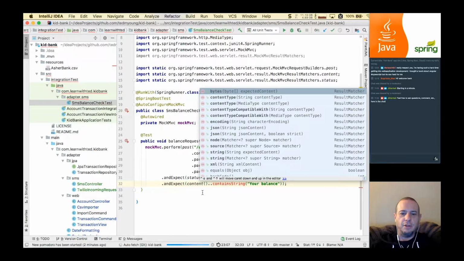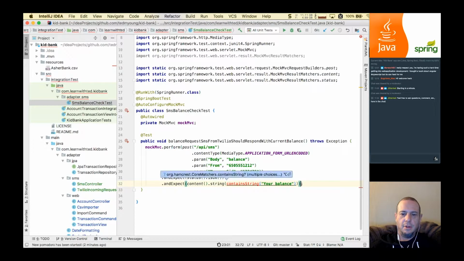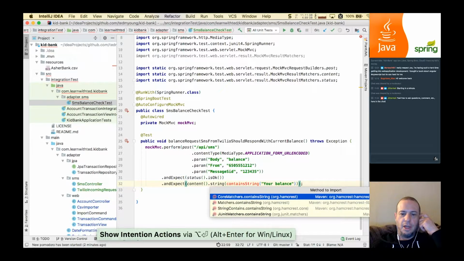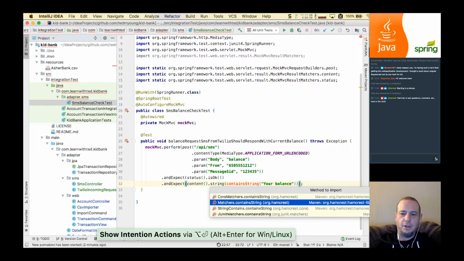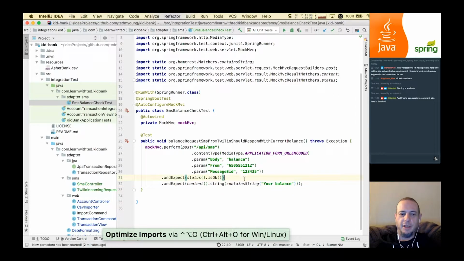Oh, right, because it's string contains string. And so that is a matcher. Yeah, I really dislike these style of matchers, these Hamcrest styles, because really there's no way that I could have discovered this without looking at the documentation, so it's really kind of annoying.